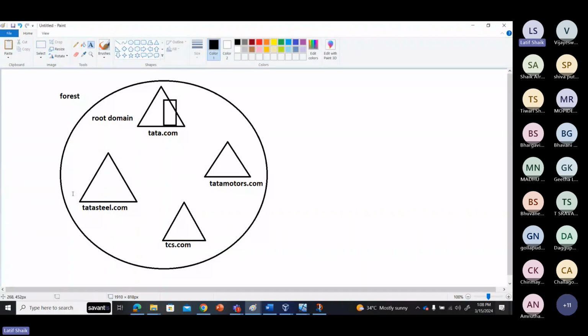See, this is an entire single enterprise. In that, we have different organizations.